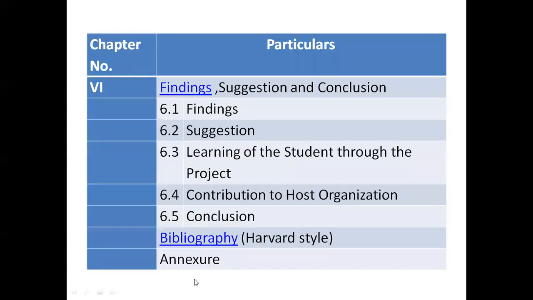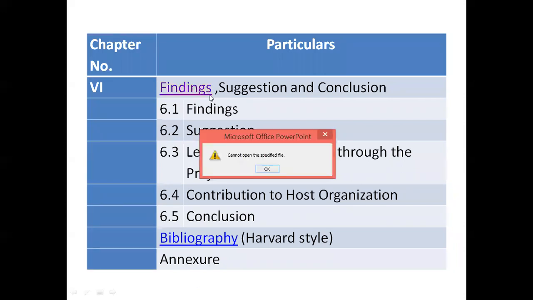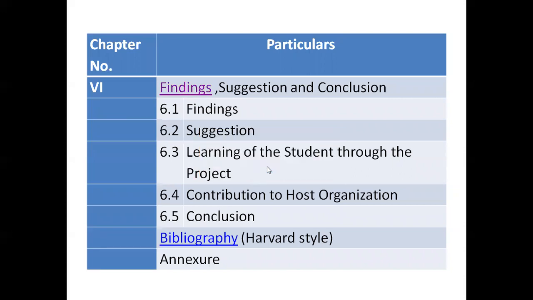Okay. Then findings, suggestions, and conclusion. Now, what is that? The findings. What are the findings? Findings are specifically what come out of your data analysis and interpretation. Whatever analysis you have done and interpreted, whatever you have found in your study, right? You found that, okay, the current ratio is very poor, and it has been coming down for 5 years, right? So that is your finding.